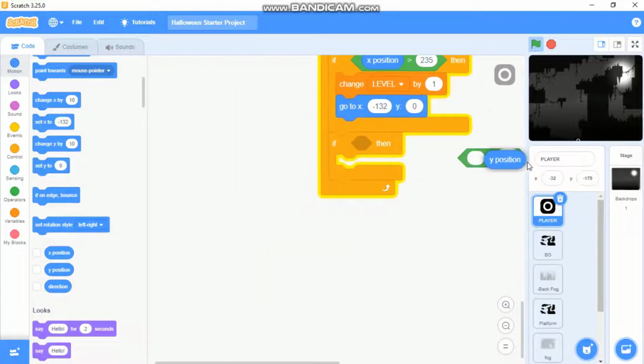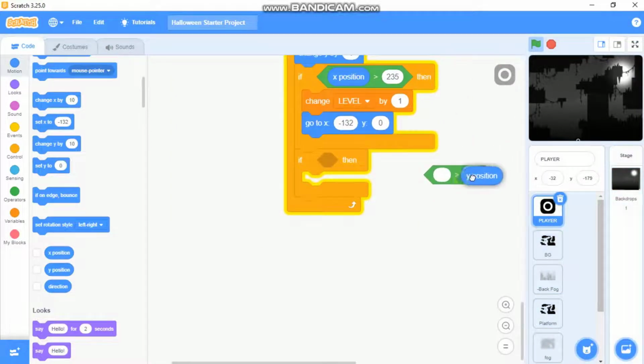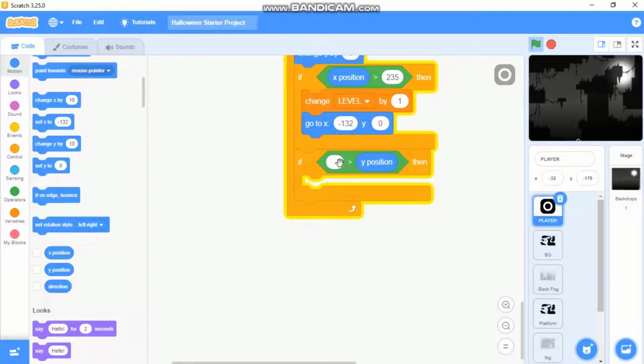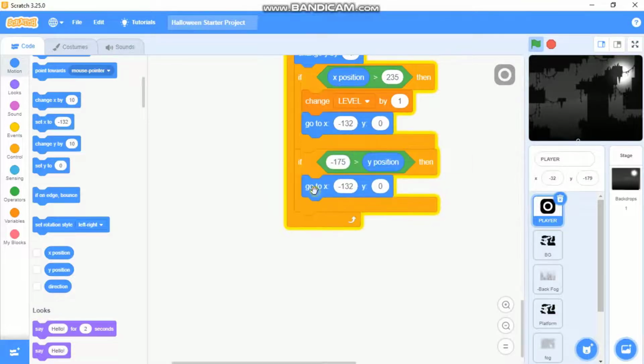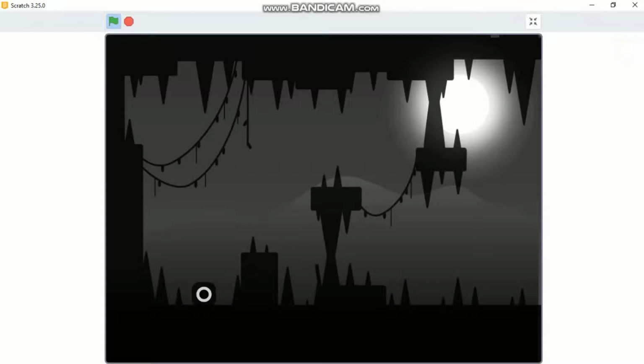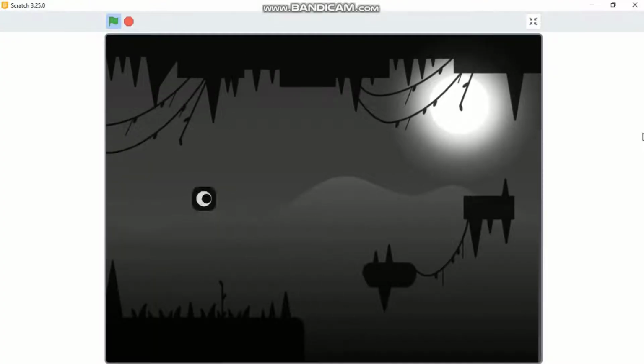So if our Y position is less than negative 175, then we need to go to this original X and Y position. So okay, now let's test that. So now you can see if our player falls down, our player dies and respawns at the original position.